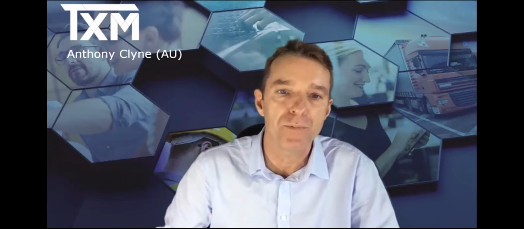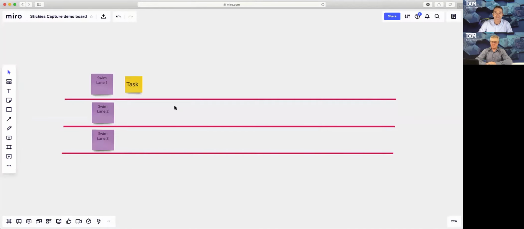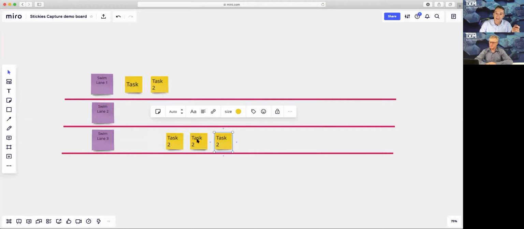So I'm just going to show how we're doing that and briefly share how simple it is to say there's a task here, and we copy and paste and write a second task. And then that hands over to someone else who's down here. And then you can see how it zigzags along. When designing a lean process, we want to have as few handoffs as possible. And so tasks that might have been done by another person traditionally, we make simple and easy for the person who's doing that work to continue to do that work, to minimize those handovers.